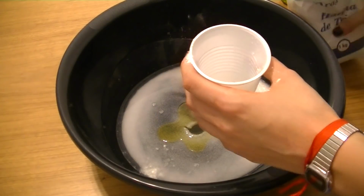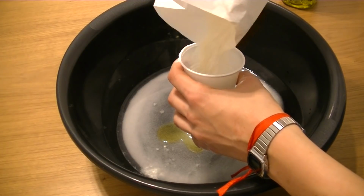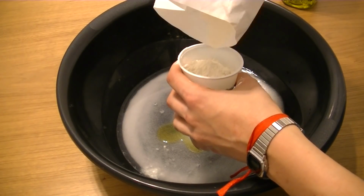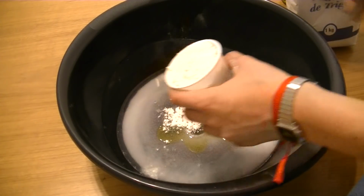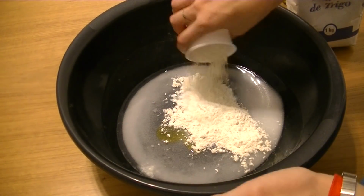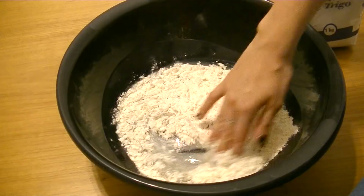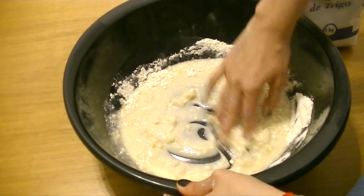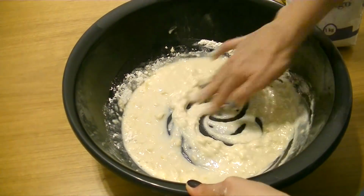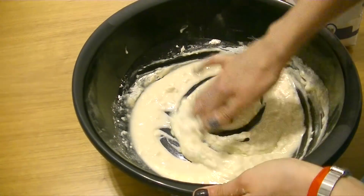And now we're going to add the flour very little by little, like one cup, half cup, and we're going to be mixing it until you see that the consistency is of clay. Don't put the three glasses at first, please, because then maybe it's going to start breaking, and then you have to add water, and then you have to add more salt, and it's not going to turn out right. So better to do it little by little and start mixing and mixing and mixing.